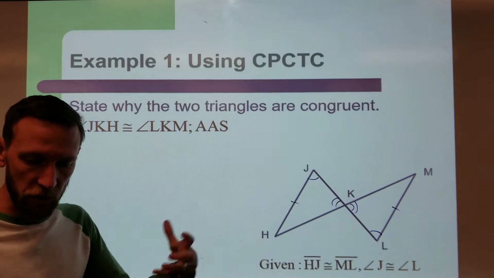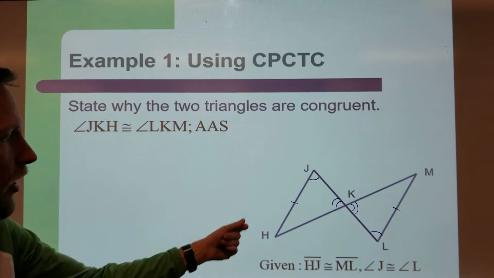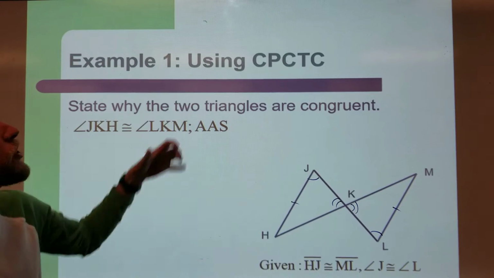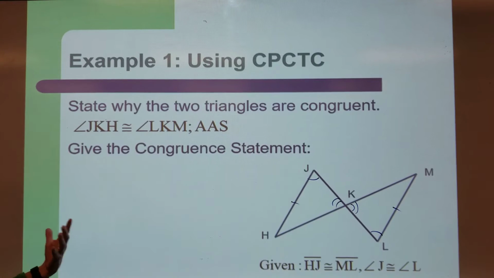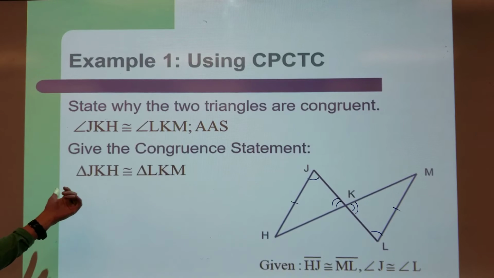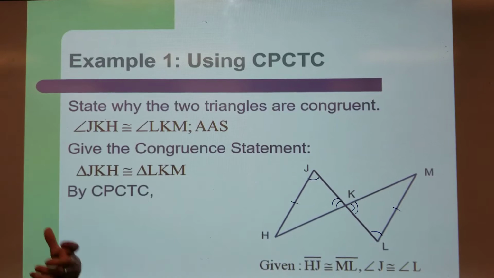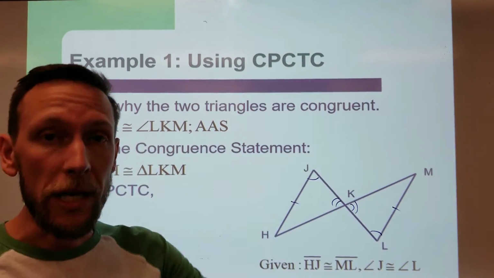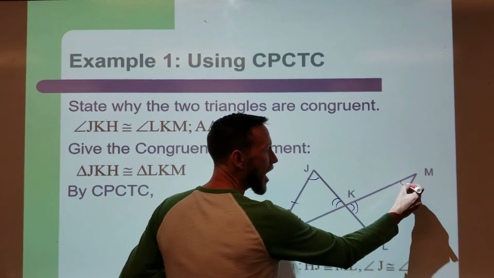So that then leads us to this follow-up question. I didn't write this out as a 2-column proof, just kind of spitballing, making sure that we can do that 4-2, 4-3 work there and say, oh, those triangles are congruent by angle, angle, side. But the point of using CPCTC, or the definition of congruent triangles, is to say, well, once we know that the triangles are congruent, triangle JKH congruent to triangle LKM, what other parts do we know are congruent? Basically, anything on here that is not yet marked, we know is going to be congruent. So, for example, the angles at H and M are going to be congruent.